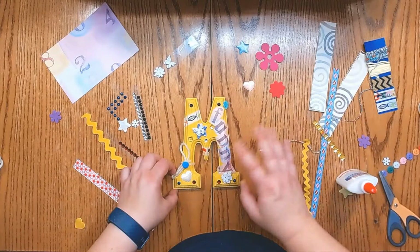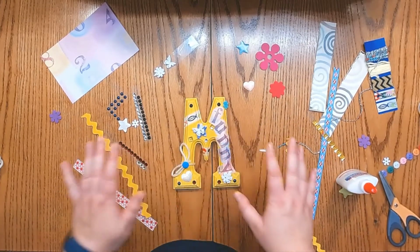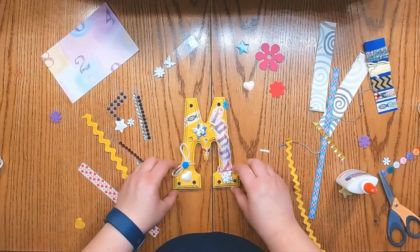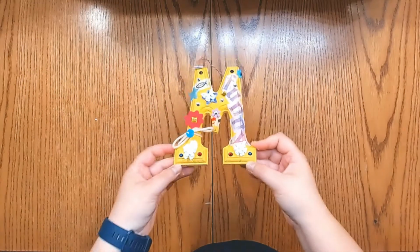So you can keep decorating. You don't have to use everything that you were given. You can keep decorating it until you're happy with what you got, and then you'll see how your letter turns out in the end. So I will show you what my finished product looks like. And this is the final product.